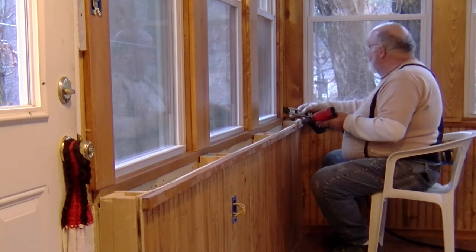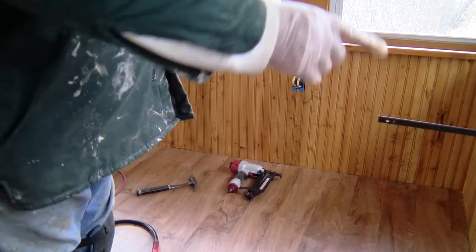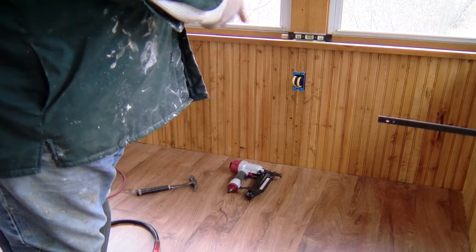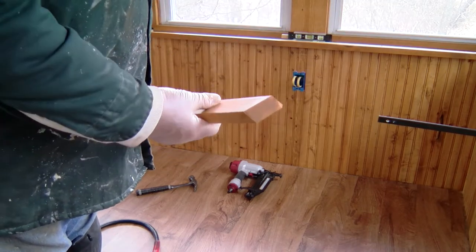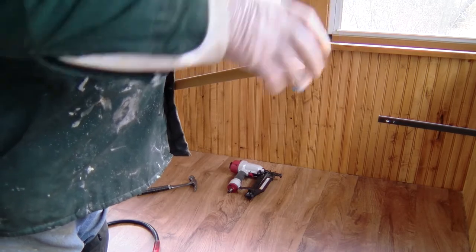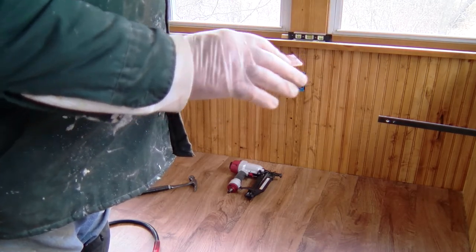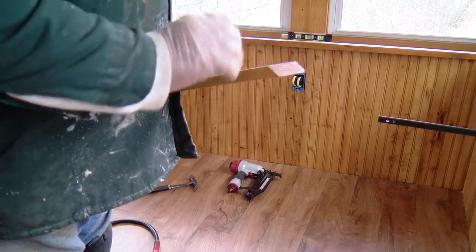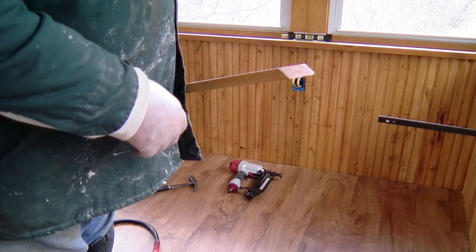And that's all there is to it. All done. After installing the top trim board, then we're going to install baseboard. Now, you'll notice on the end of this, I cut a 45 to go where the two will meet in the middle because this board's not long enough to go the whole way. I always put a little bit of my stain on there just to help cover the seam. Having something white show through doesn't work.